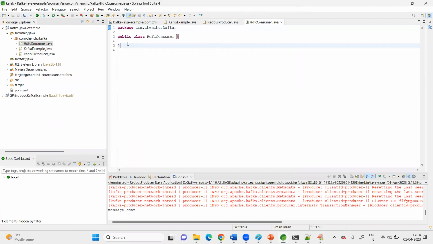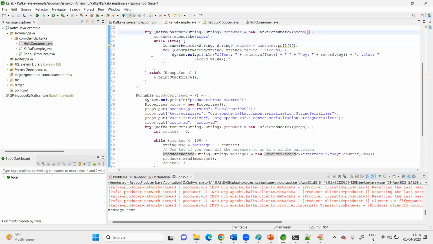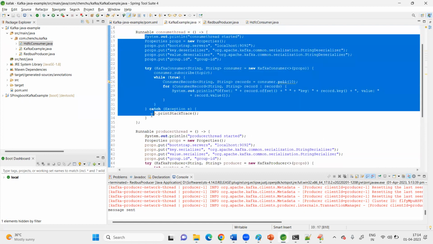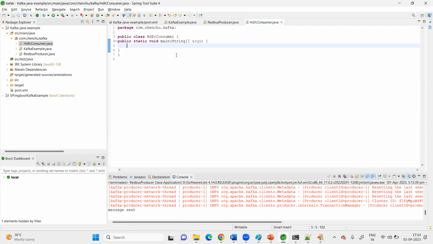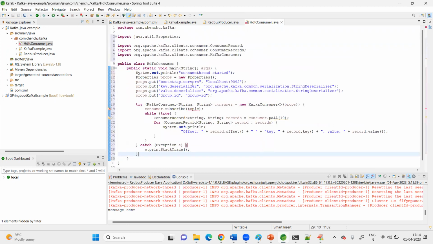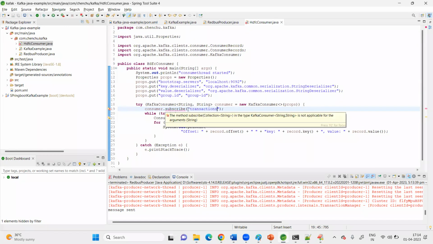Okay, here I have the main method. So take this code.